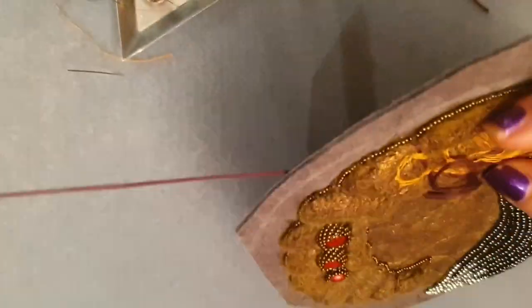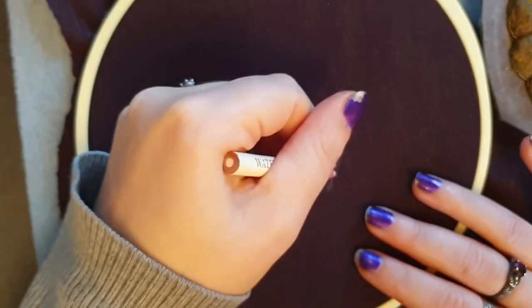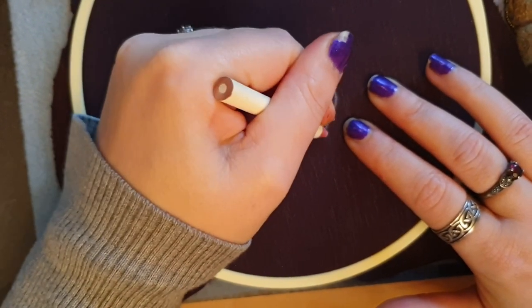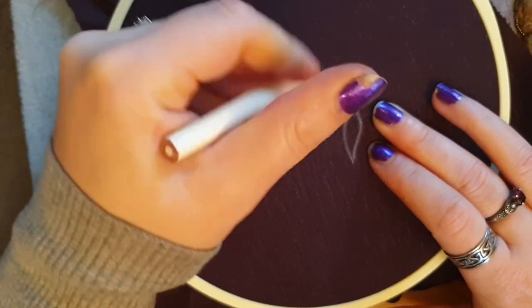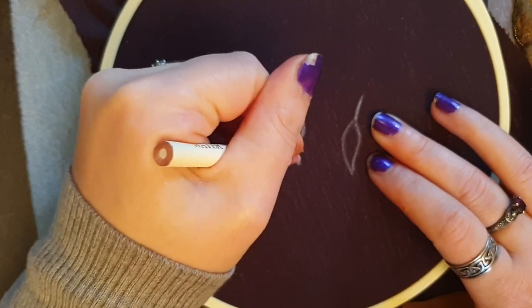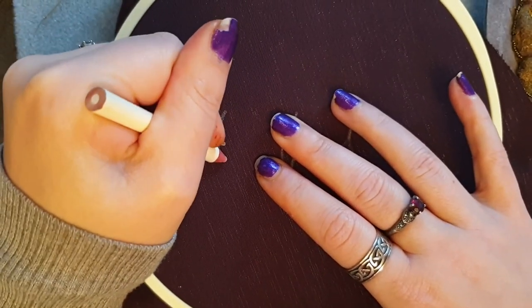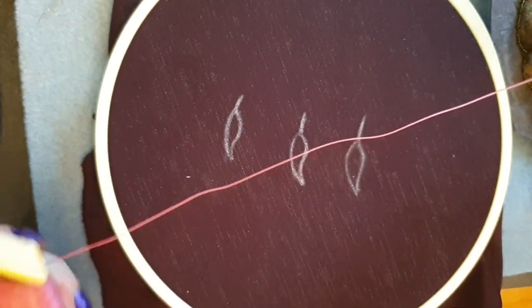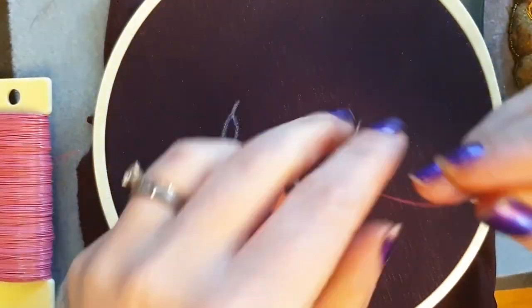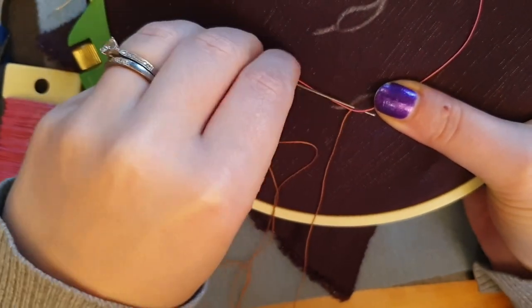It is a little tricky to use this on lacy stiff stuff because it isn't really designed for that kind of thread — which is why you see me with the pliers, as you will have seen in earlier videos. Now, I've never done stump work before. I'm aware this is not the type of material you would normally use for the stitching of stump work, but I didn't have anything else on hand and didn't want to break the momentum. I just used a scrap of material — it's a kind of stretchy material, which wasn't the greatest, and it doesn't have a big open weave, which is helpful for embroidery stitches.